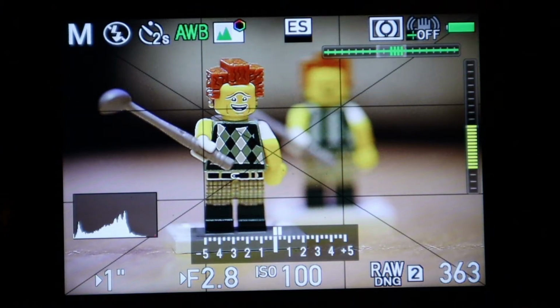So I thought I'd talk about the depth of field. I've got the camera set up at the moment. I've got two little Lego men on the table, and I focus on the first one with the other one sat just behind him. I've got him at f2.8, that's giving me ISO 100 and that's giving me a sixth of a second, but that's immaterial of the shutter speeds. Basically at f2.8 you see how blurry the guy is.